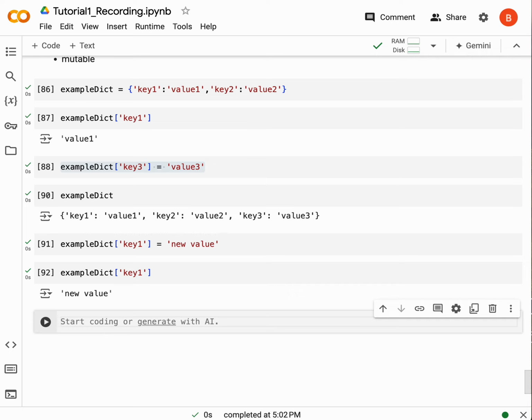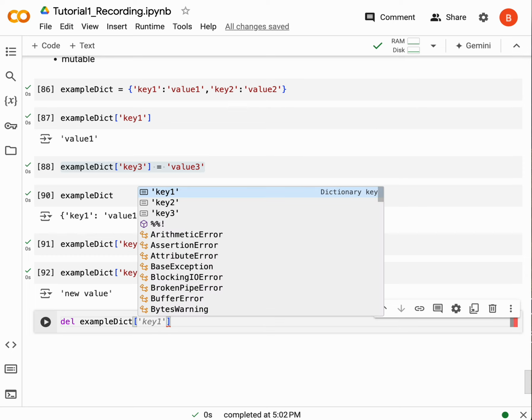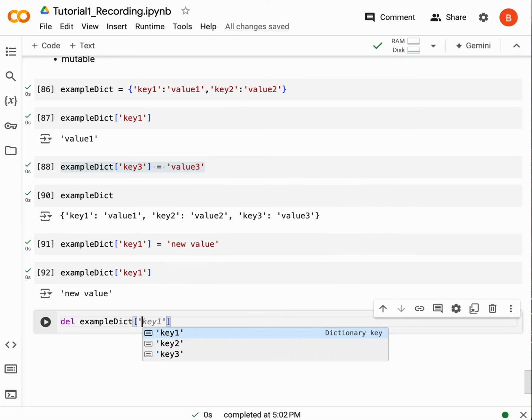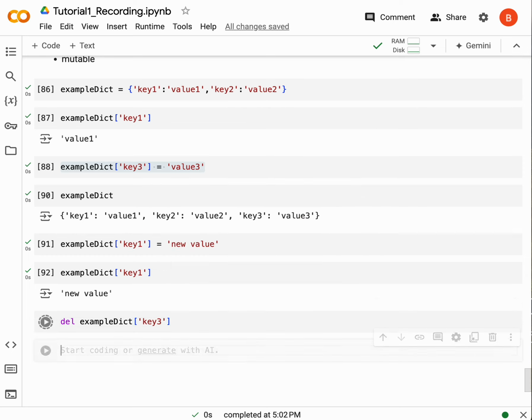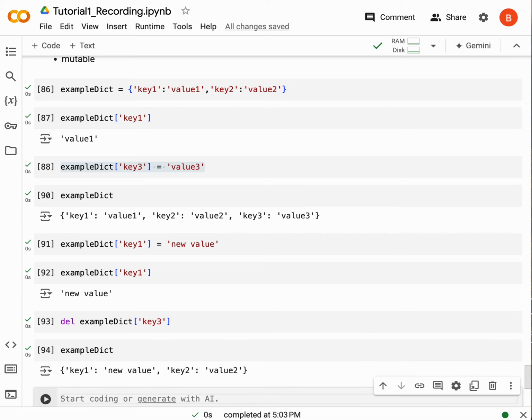Now, to remove things from the dictionary, it's a little different, but pretty simple. Just you say del for delete, example dict, and then the key of which you're going to delete. Let's say key 3. And let's look at that. All right, key 3 was removed. There you go. That's pretty much it for dictionaries.